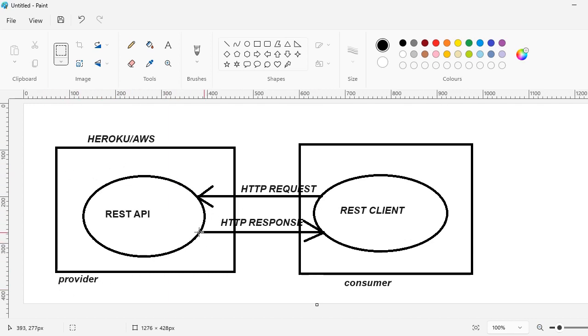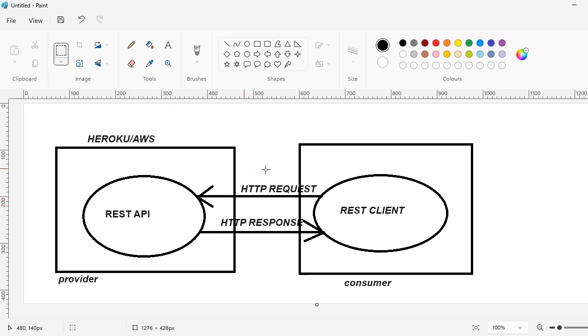We need to take details from the other application. For communicating with the other application's REST API as a REST client, we can use REST template, web client and Feign client.